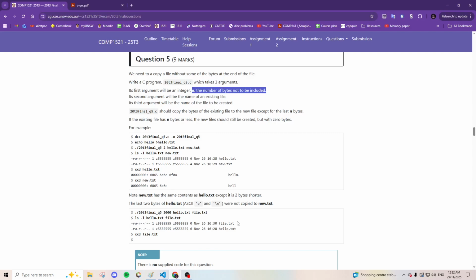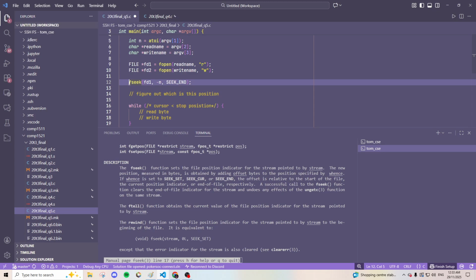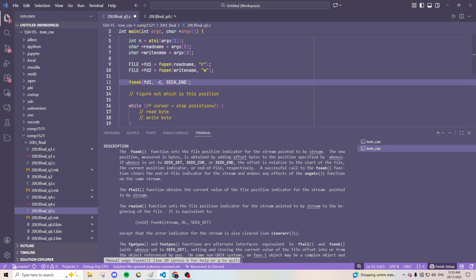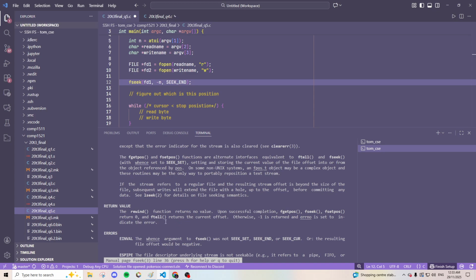Okay, but let's think back to our question. It says if the existing file has n bytes or less, then we have to do something. So what would we do here? Because if there were not n bytes in the file, then fseek is going to return an error. So let's go down to our return. Otherwise, -1 is returned.